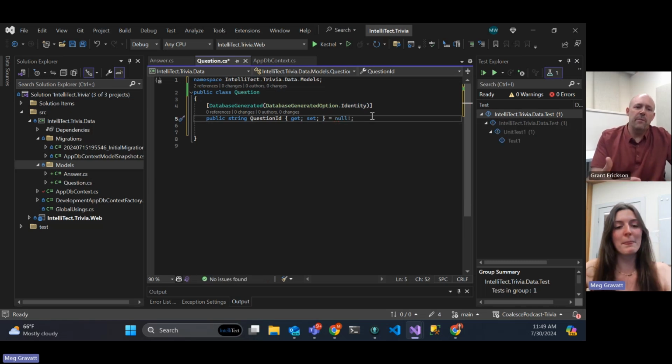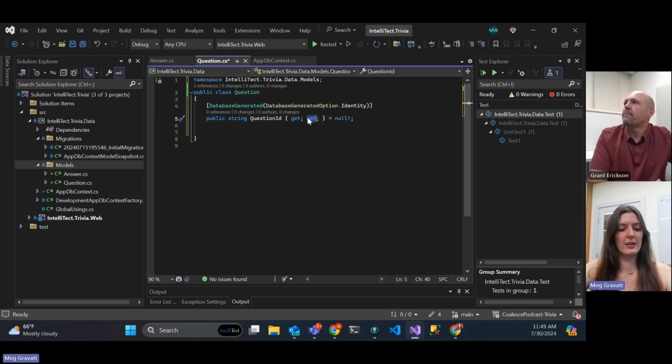Because if it's required, we're going to have to specify it whenever we create it, which we don't want to. And if it's in the constructor, we still have to specify it, but really, we don't want to specify it. We want it to be null, but it's only null until we save it to the database. Then for the rest of its life, it's going to have that value. Exactly. And so we're just okay with this kind of startup cost that we're paying of having it not be right.